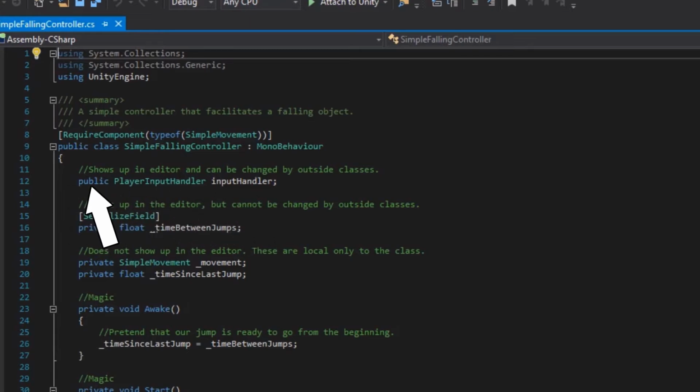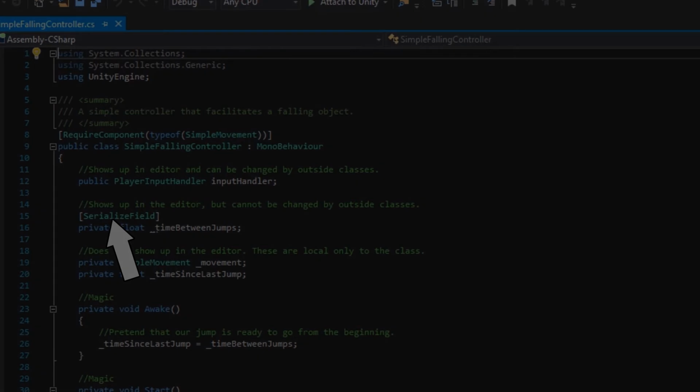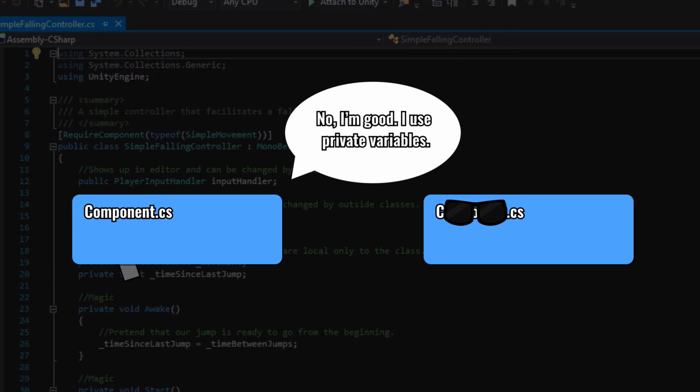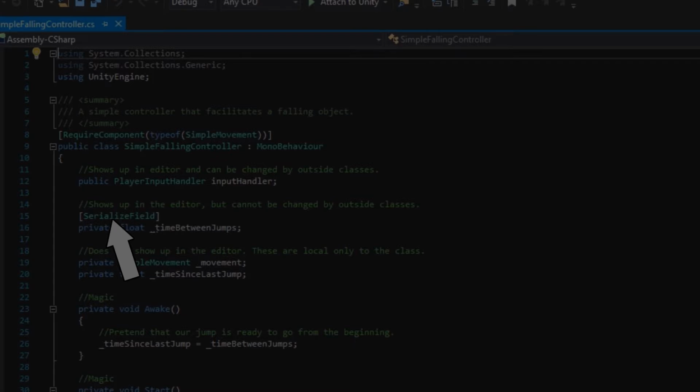Public means that anything can use the field, and it also means that Unity will expose these fields in the editor. Private, on the other hand, means that it can only be accessed within the class definition, but you can force it to appear in the editor by adding this attribute. Keeping things private makes it easier to guarantee that this component doesn't succumb to peer pressure and deviate from the one-ish thing that it was meant to do. It can be a little annoying to set up, but it saves on headaches later on.